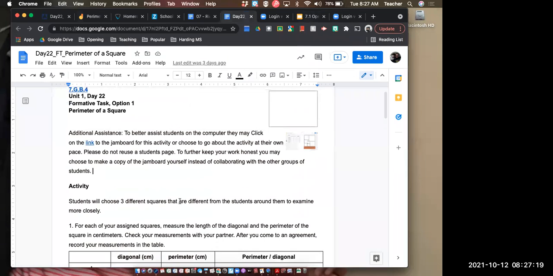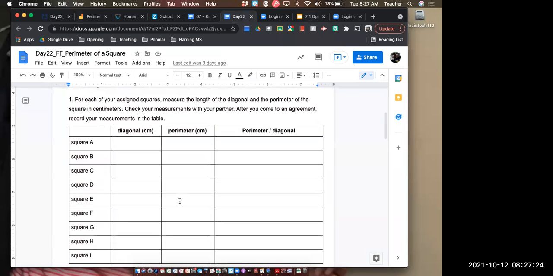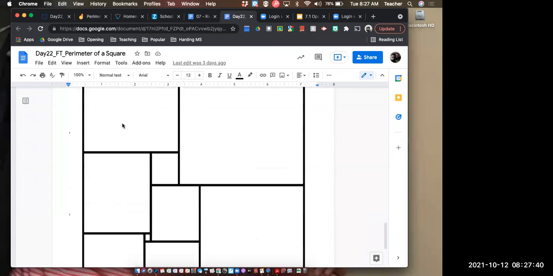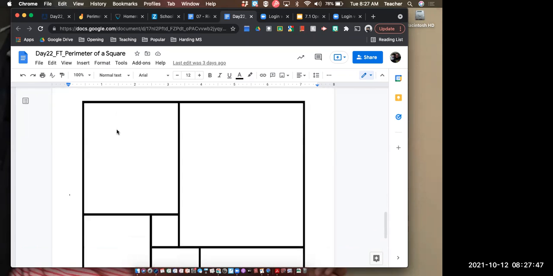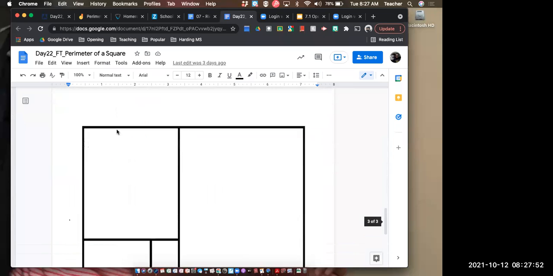Now, if you don't want to do it that way, that's perfectly fine. You can go about it this way. All right. So what you're going to do is you're going to pick 3 sets of squares. All right. You got 3 sets of squares, and what you're going to do is you're going to go down and you're going to pick those 3: A, B, C, D, E, F, G, H, I. In all honesty, it really doesn't matter which ones you pick and what letters that you call it, so long as that you put them in correctly.